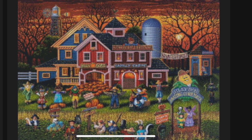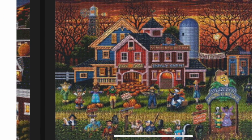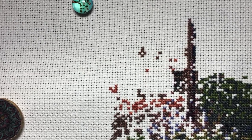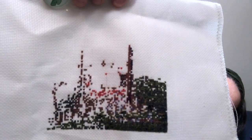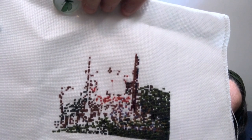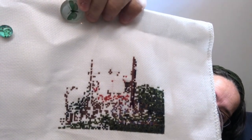300 stitches I had to do for Frankenstein. Previously it looked like this. And I think just to show you, I'll put a picture of the actual Frankenstein head in as well. But here we go. We now look like that. Finding this a really lovely stitch to do. You can see the start of a little archway entering into the doors. And this bit over here is actually where Frankenstein's head is. Not that you can tell from that. But yeah, 300 more stitches on that. So I'm really enjoying that. Really, really exciting. I'm glad that I'm now getting into the full coverage as well.